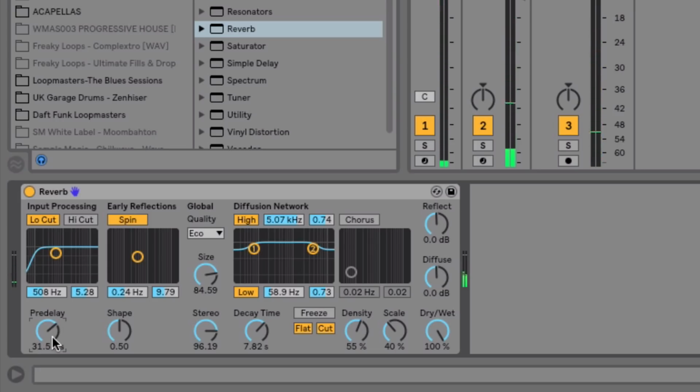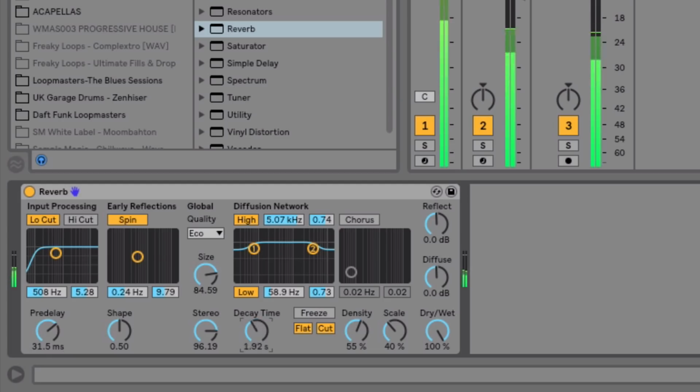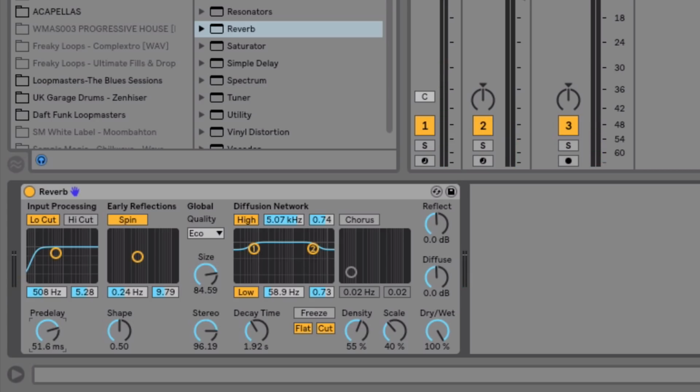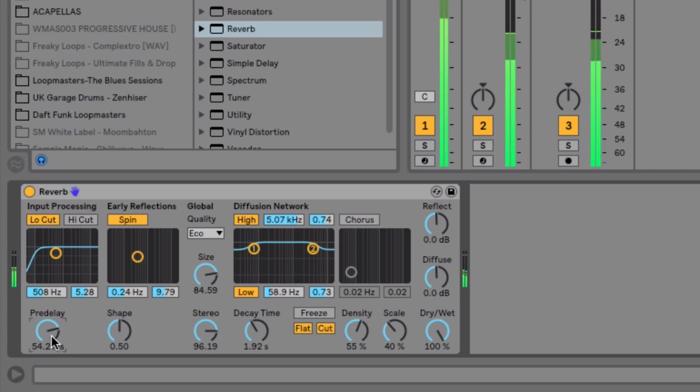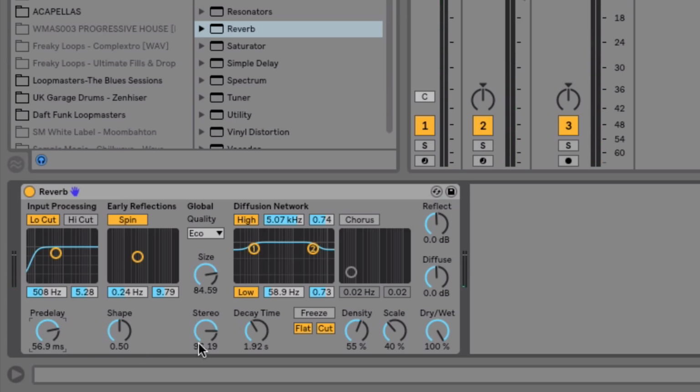Now I'm going to leave the pre-delay there and immediately head over to the decay, because with the decay time set to where it's at now, it can be really hard to see some of the nuances that are happening with the other parameters. So let's bring the decay time down and start from there. Go back to the pre-delay and just give that a little bit more boost. So now it feels like a delayed verb, and that's kind of where I'm heading at here.